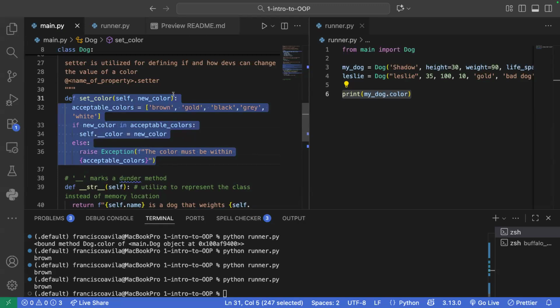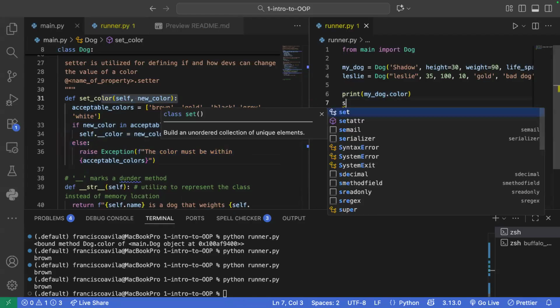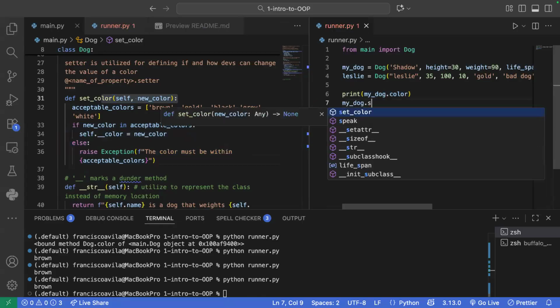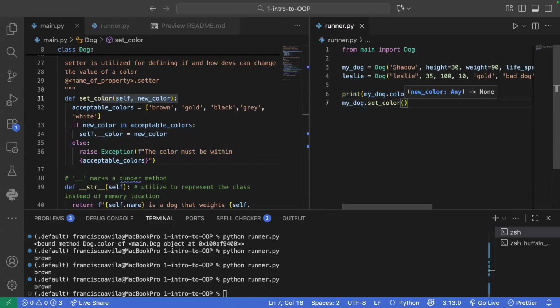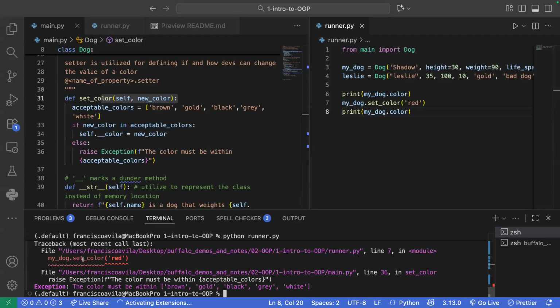All right, so now we have a set color function here. Let's call my dog dot set color. And let's say that the color that I want to pass in there will be, let's try red, just so we can see that exception happening. Well, here's the exception that I raised, the one that I wrote down, right?